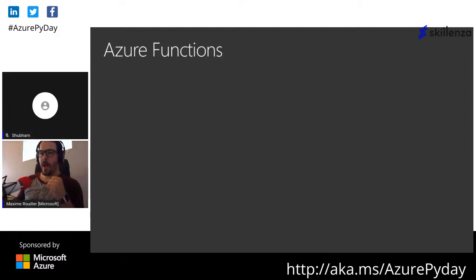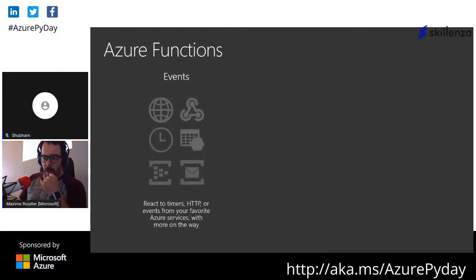All right, so Azure Functions. Azure Functions kind of redefine a little bit how we build software. Before, we were just creating an application, and then you were hosting this on the web, and then you had to make sure that you had the right amount of servers and you were scaling the right way, and that the data you were processing was saved in your application the right way. So all of this was really complicated.